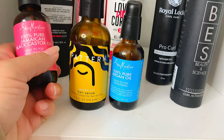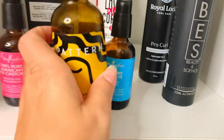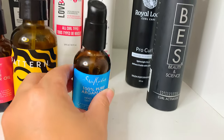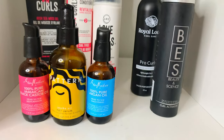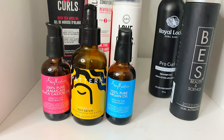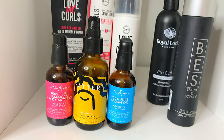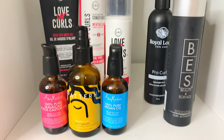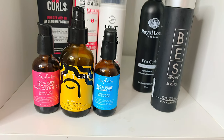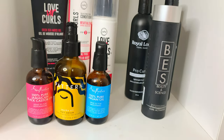I've heard on YouTube that oil isn't good for you, but oil has always worked for me. I have Shea Moisture Pure Jamaican Black Castor Oil, Jojoba Oil from Pattern, and Pure Argan Oil from Shea Moisture — I mix them all together. The only oil I don't use is coconut oil. I tried it and it dried out my hair; apparently coconut oil mimics protein so too much makes your hair feel dry. The only time I use coconut oil is when I dye my roots — I apply it to protect from the dye, then shampoo it out an hour later. It doesn't affect the color at all.